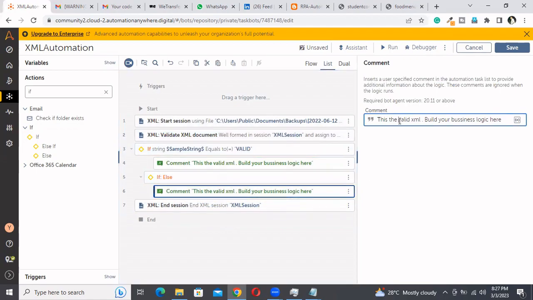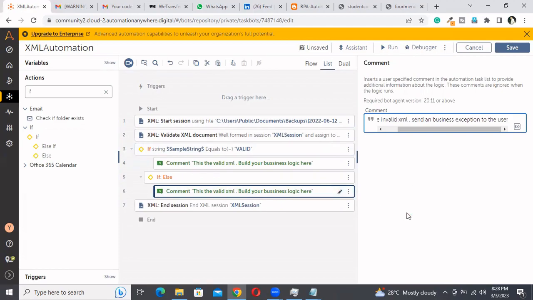This is the invalid XML. Send a business exception to the user.